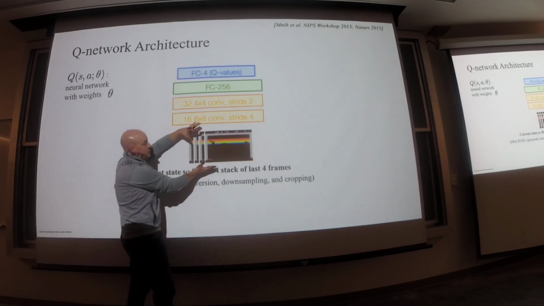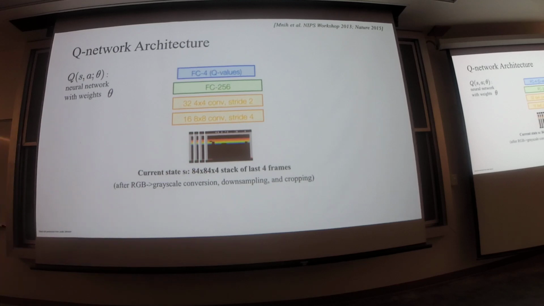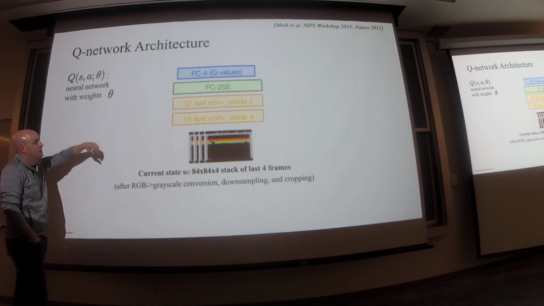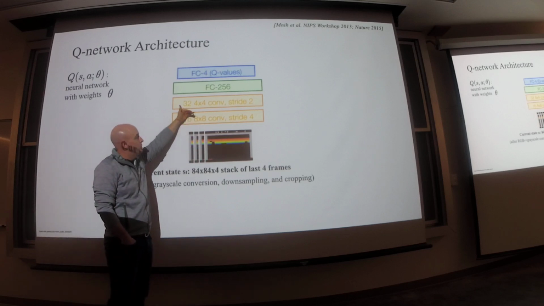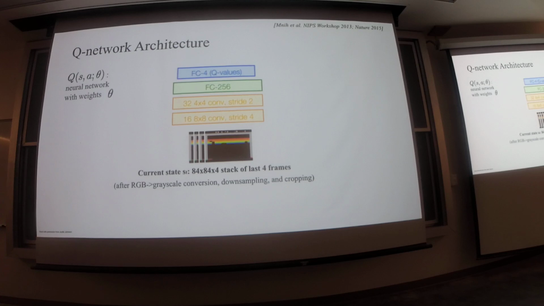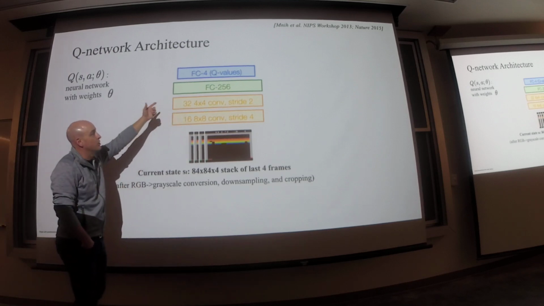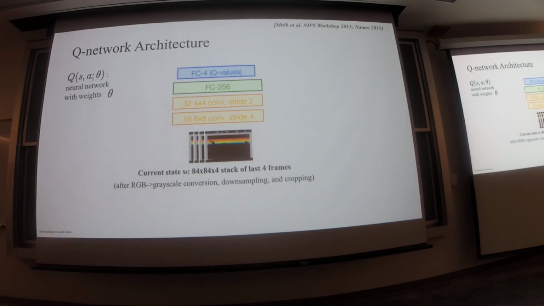Anyways, you take the original pictures, compress them a bit, and then you start doing convolutional networks. Here you see a really simple convolutional network. You have an 8x8 convolution filter, you stride by 4, you have 16 of those channels, and you do this again with a 4x4 convolution, stride by 2, with 32 of those filters. Then you go to a fully connected 256, and then a fully connected layer of 4. The reason you have 4 is because there are 4 actions you could take.